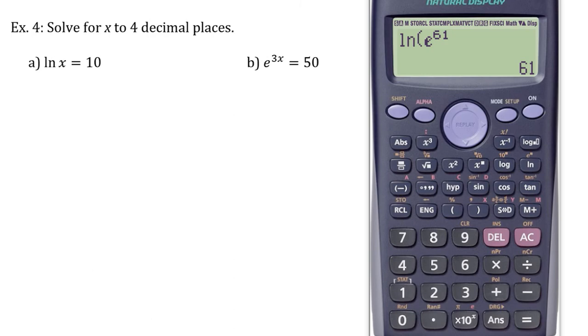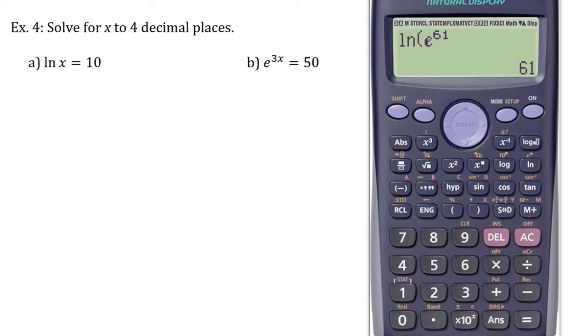Solve for x to 4 decimal places. Okay, so these are little equations, and one of the hard parts about the logarithm stuff is there's all different kinds of little equations depending on where the x is. Sometimes you want to rewrite in exponential form, sometimes you might not. Sometimes you have exponential form and you want to rewrite in logarithmic form. Like it's always different, right?